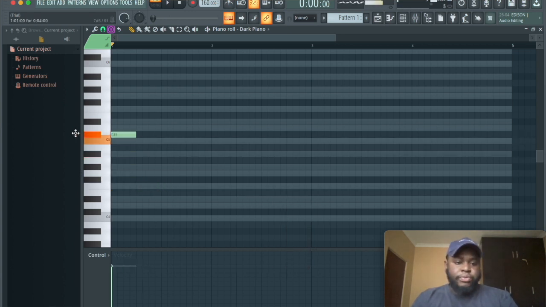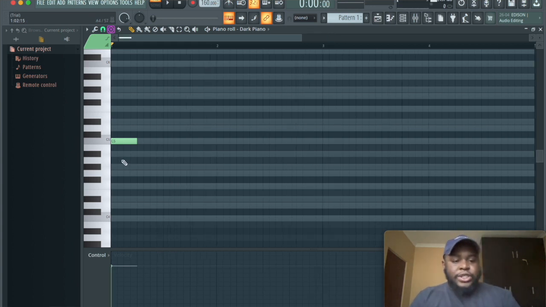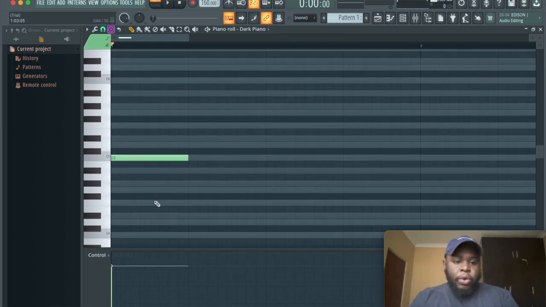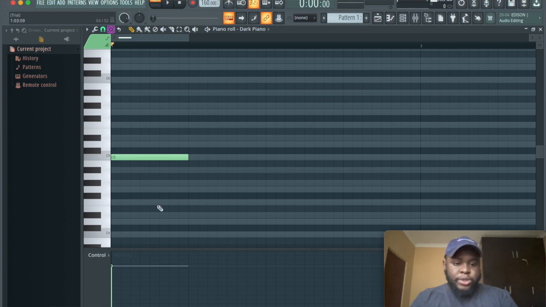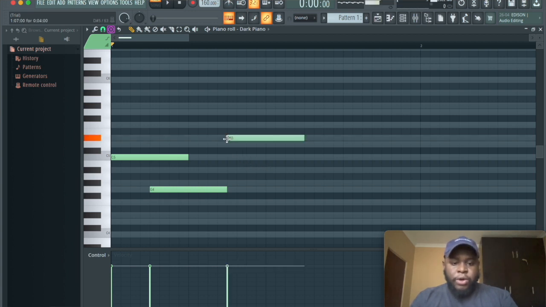So basically, the C minor scale will start with C, and as I said, I'm just gonna go in half steps for most of the beat. So I'm gonna go C, go halfway here to A sharp, maybe even G, and then go to D, go to F. Let's see what that sounds like.